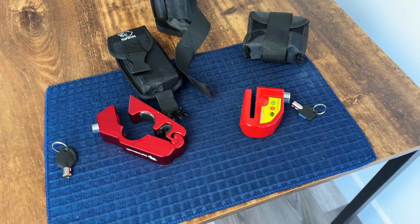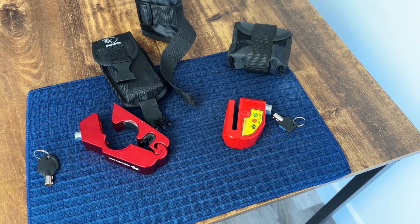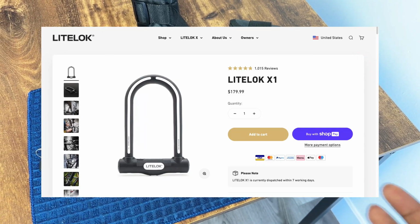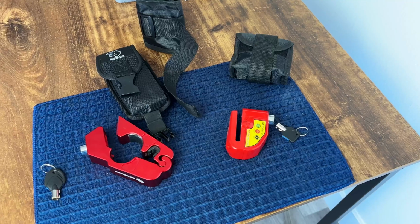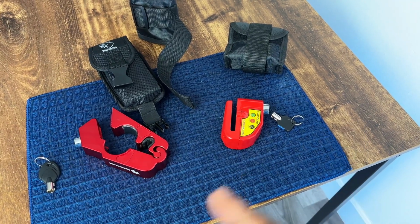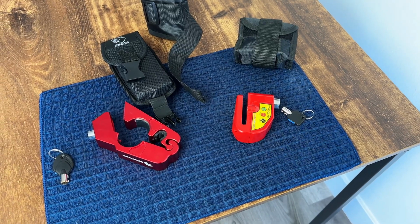Another U-lock I was looking at is by Light Lock. I believe it's the X1. And then they also have an X3 as well, which is supposed to be an upgraded version. So that one and the Hiplok D1000 are, from what I've seen, two of the highest rated U-locks that you can get. Again, I'll put it up maybe here or over there for you guys so you can see exactly what it is. But that's just something extra.